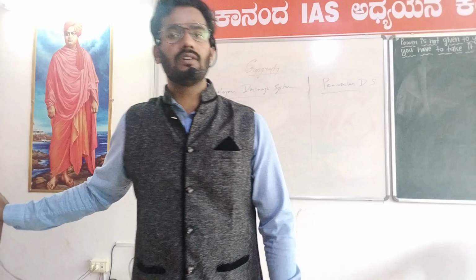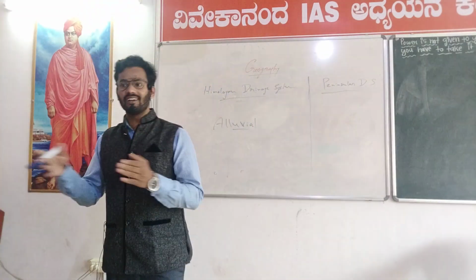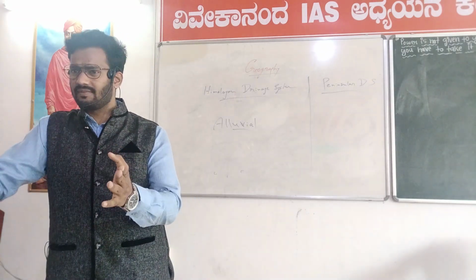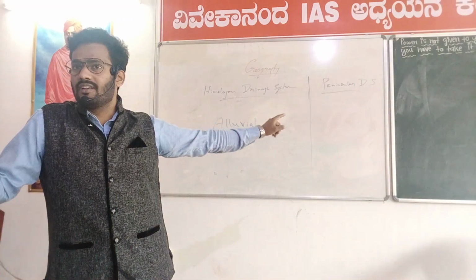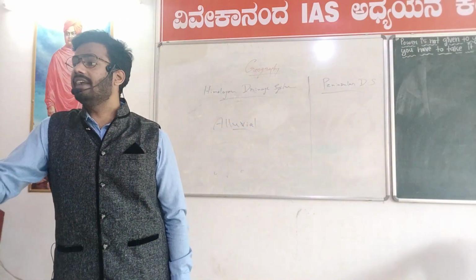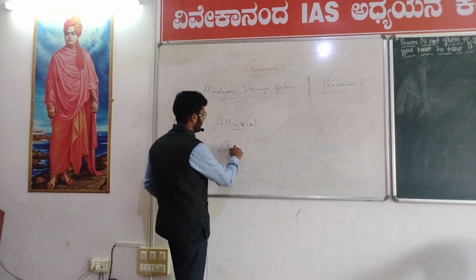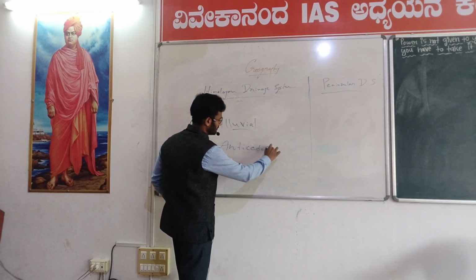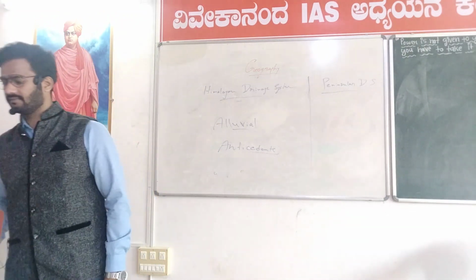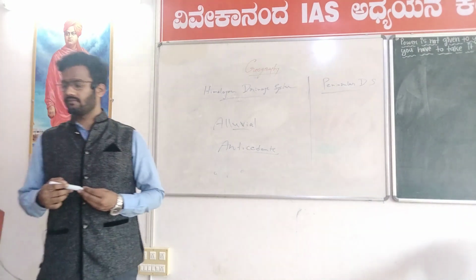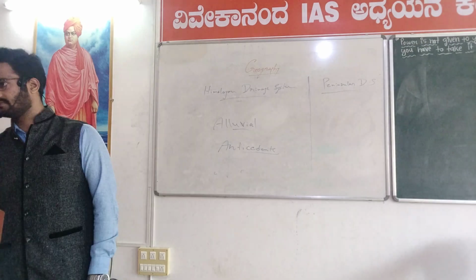Most of the Himalayan rivers look like antecedents, like mountain cutters. Antecedent means mountain cutter. Yesterday we discussed it, right? So Himalayan rivers are antecedent rivers, A-N-T-E-C-E-D-E-N-T, meaning mountain cutters. There is no such quality of antecedence in the peninsular rivers.